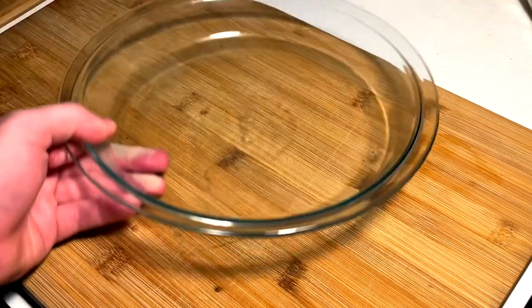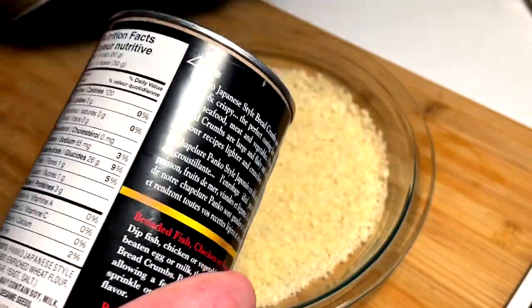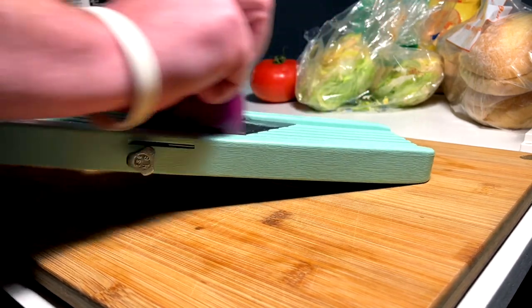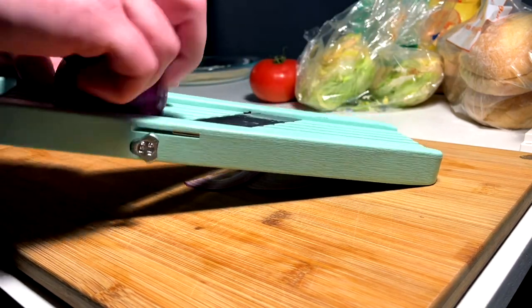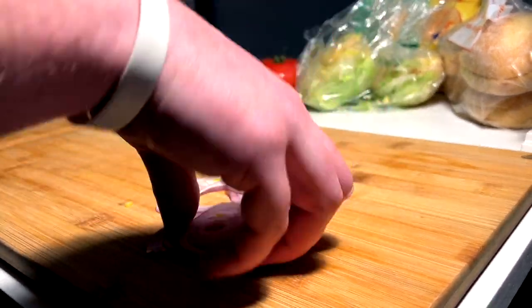Panko plate coming in hot — we just need our little breading station, about that much should work. A little bit of perfect onion prep via the mandolin, a man's best friend for prepping things uniformly, but also a man's worst nightmare if you use it recklessly because the mandolin can be kind of scary sometimes.